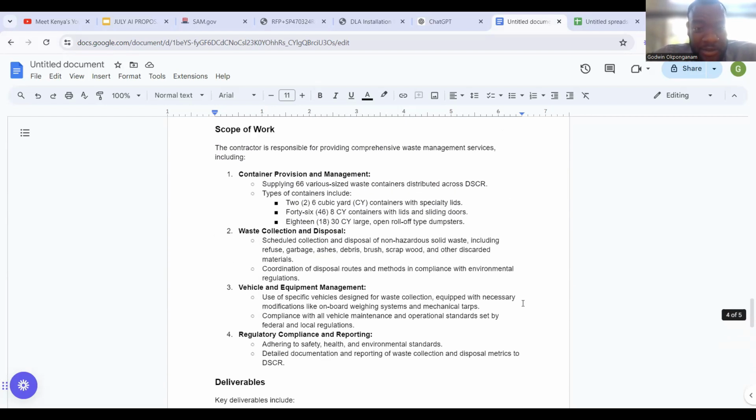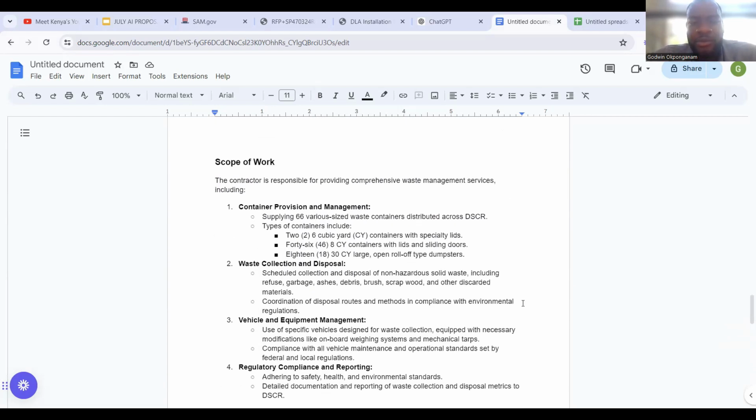You're going to call and say, would you be able to supply 66 different types of bins to one of my clients? We're going to need something that is 6 cubic yards, another that's about 8 cubic yards, and you're going to be able to tell them down to the number, down to the type. What do we have here?